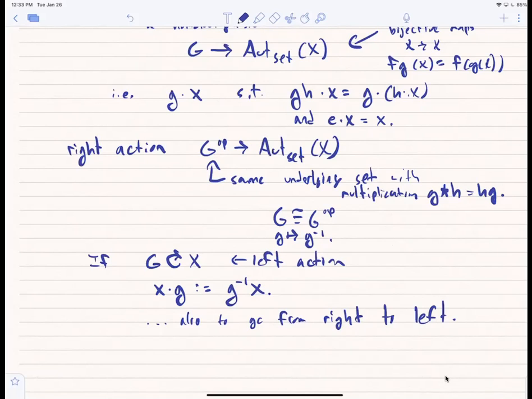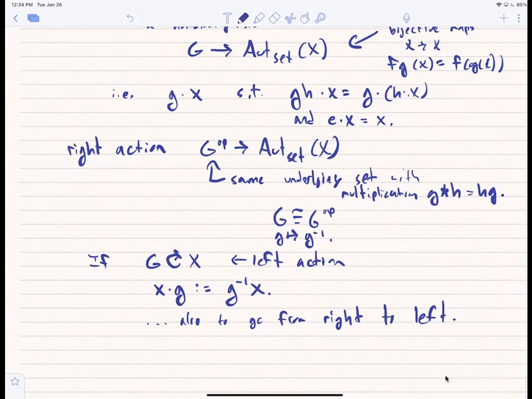So a common way this happens, and the reason this is a convention that needs some fixing, is because there are certain natural operations that reverse the order of actions. So for example, if you have a group acting on a topological space, and then you look at the continuous functions on the topological space, a right action on the topological space naturally gets turned into a left action on continuous functions, if you think about it.